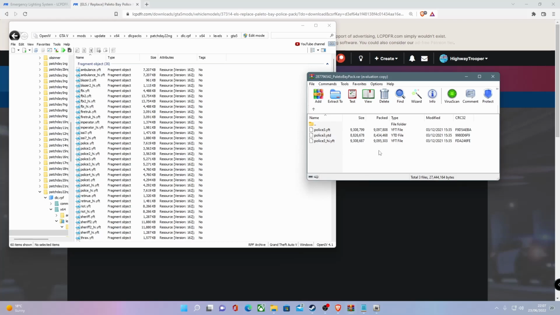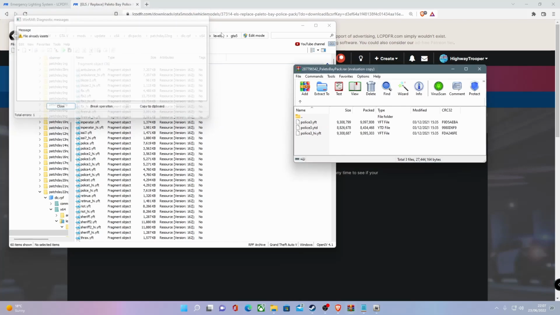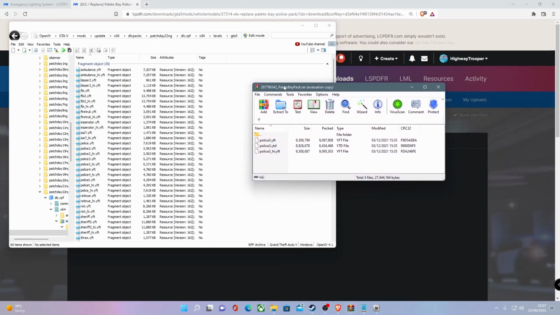But I'm going to install them how they are already listed. If you want to, you can also rename them to anything you want. It's safe to do so. Just make sure you also rename the corresponding ELS file with it. So if I wanted to, I could rename this to Police 2, and it will work as long as you don't change it to something that doesn't exist in GTA 5.